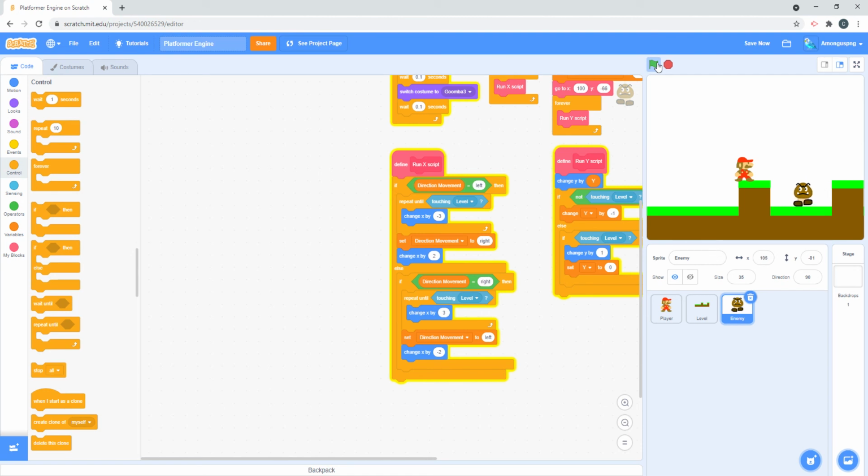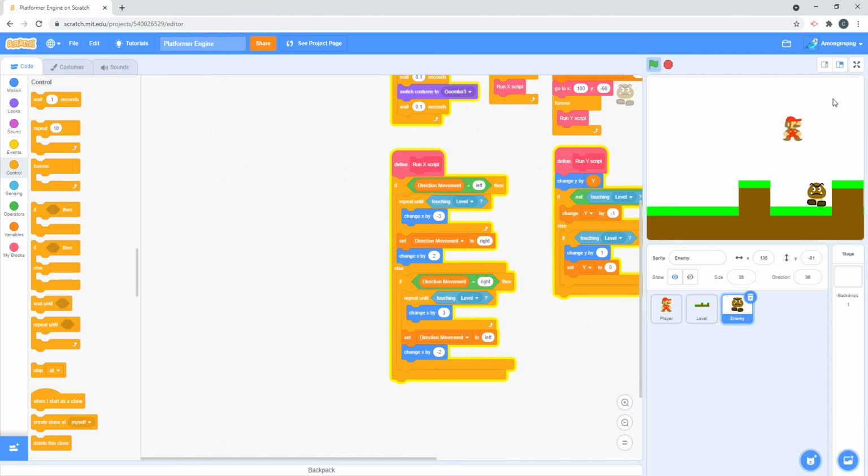I'm just testing. There, yeah, that's better. Just set these numbers to 2 instead of 5. So after setting the direction to right, change x by 2, and after setting the direction to left, change x by minus 2. And that should make it smoother.